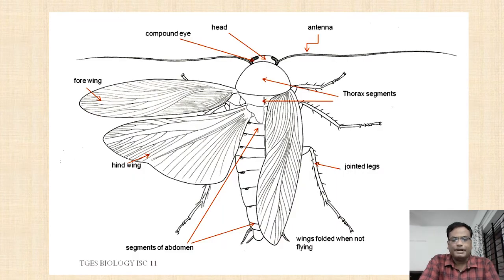In this diagram of cockroach, you can see the different body parts. So this is the head region, and this structure actually covers the thorax part, and the remaining portion is abdomen. So the head region consists of different parts which we will study later, but one very important structure you find is one pair of very long antennae. And then, like all other insects, you find three pairs of legs and two pairs of wings. So that is a typical insect structure.